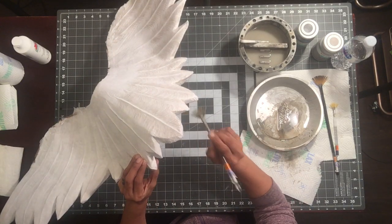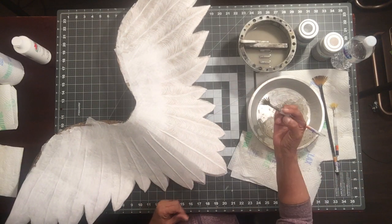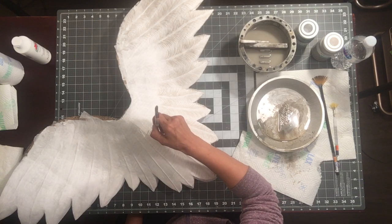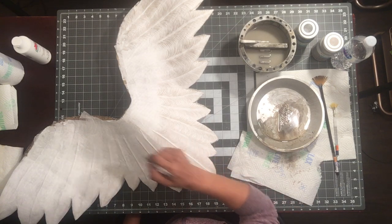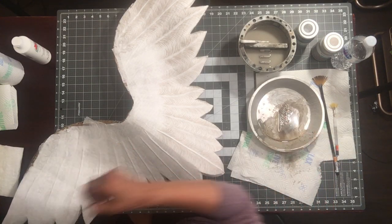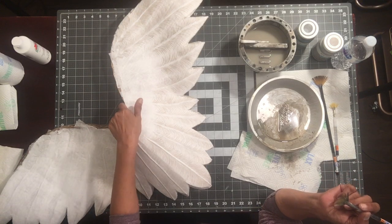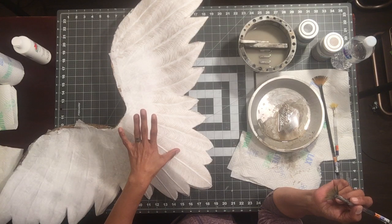You don't have to worry about getting super fine lines on the side — this is going to be a built-up process. Every time you grab the paint, as long as you still have some separation you can always go back and throw some in certain areas where you felt you didn't have enough of the wispy effect. You'd do this all the way across. When you get to the longer feathers you might have to stop, add more paint, flick it off, and continue on. You'll do this for your first layer, your middle layer, and your top layer. Your middle layer — you have all your pencil marks on the bottom and middle layer already.